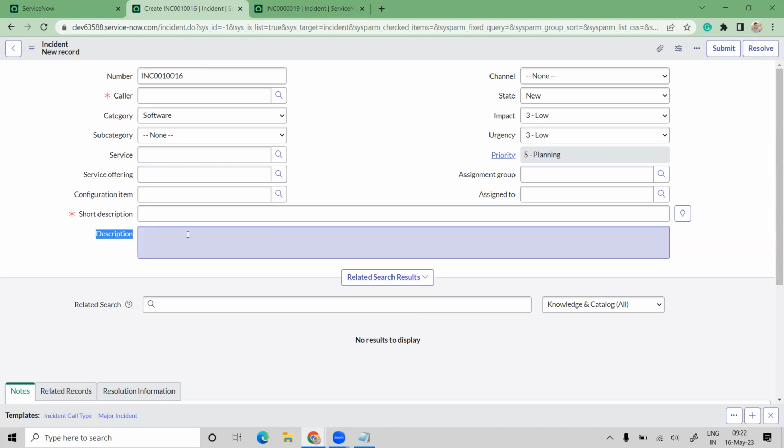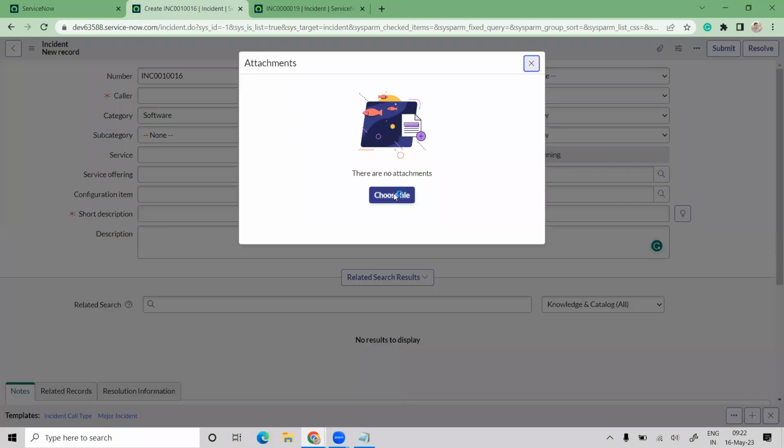And then here you can elaborate your issue. Let's say I have mentioned the hardware device issue over here, and in the description I can elaborate what happened, and whenever I click on this, what is coming up, and all these things I can describe in the description field. And if I want to add any attachments, let's say my hardware got crashed, my CPU is broken, I can take a picture of that and upload it in attachments. It will go to choose files, which opens my local machine, and the file will come up.